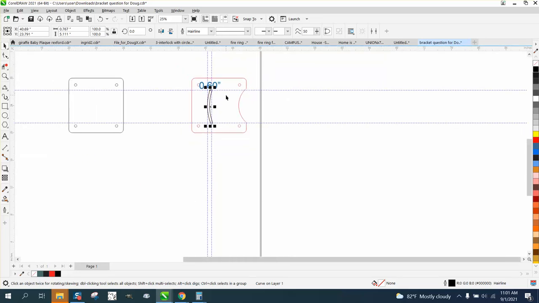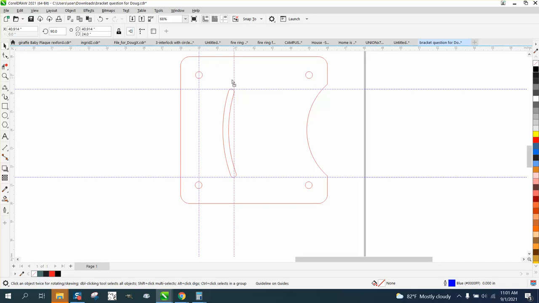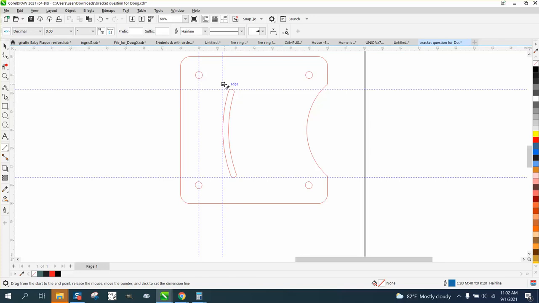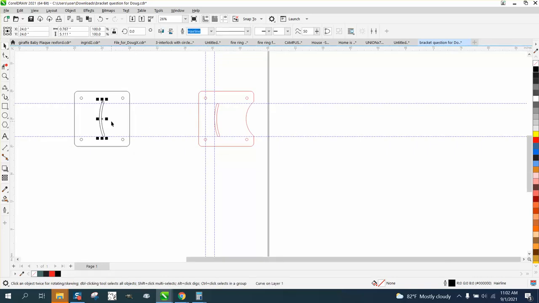Now, how do we get that line perfectly where it needs to be from the other parts? Let's do this. Let's group all this together, Control G and hit P, put it in the center of the page. Let's take our new line and hit P, put it in the center of the page. And then if you have your part, I'm almost hoping he'll send me a picture later. From the center of that hole to the edge of that item, parallel dimension tool, 1 1/3 inch, 1.3.